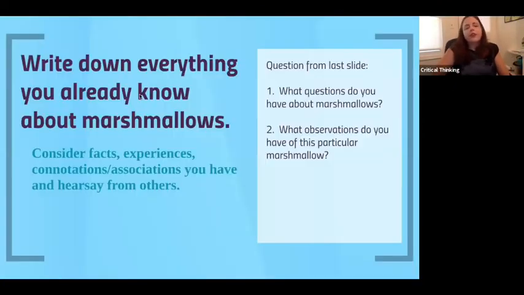Write down everything you already know about marshmallows. I actually know a lot because I've been doing this with the students for a while. If I looked at my knowledge before everything that my students taught me, I would say it seems that the colors of marshmallows vary amongst cultures.